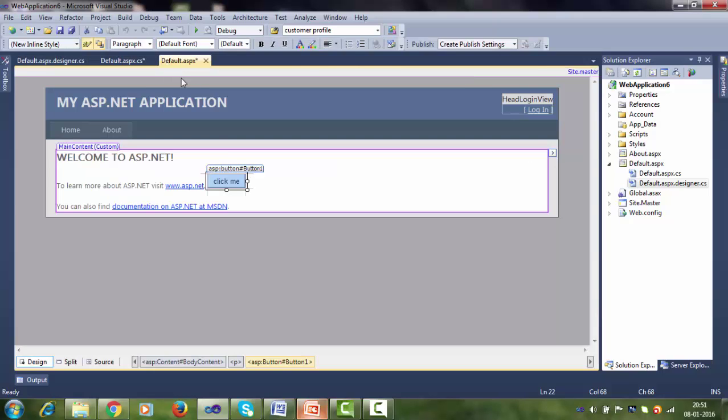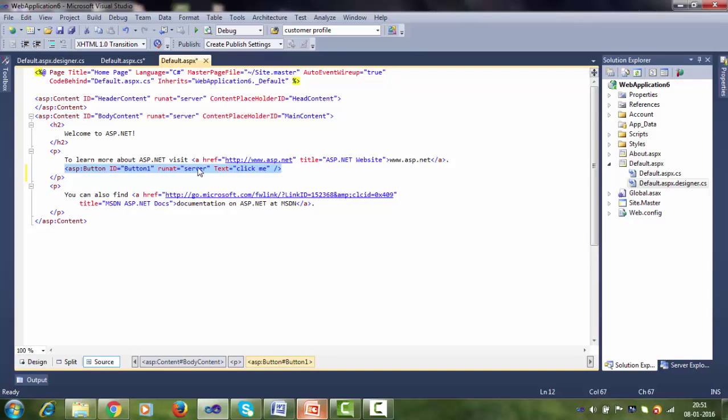Now one question arises here: how does the .NET Framework know which code behind file is associated with this particular application, which is default.aspx? How will you link this default.aspx page to its respective code behind file? That is done by using this page directive.